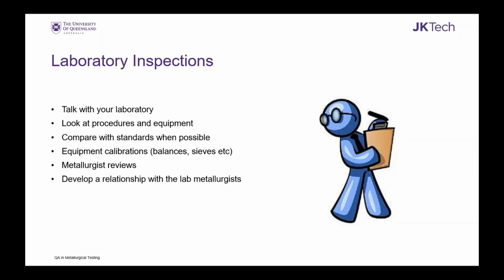You can discuss with them how they calibrate the equipment. For example, every lab should be doing regular checks or calibrations on their balances. It is possible to get standard particle size samples for calibrating your sieves. So if the lab that you're using can provide evidence that they do these checks and calibrations on a regular basis, then that is one step to getting confidence that their results will be consistent and that they take quality control importantly.